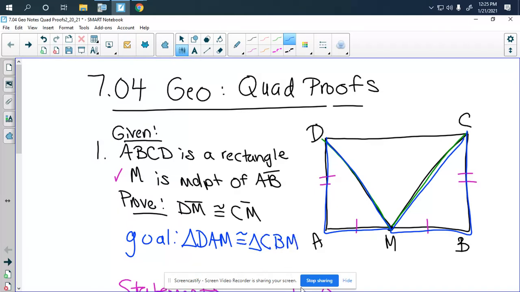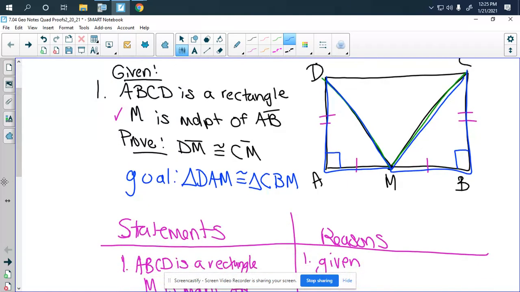So now let's figure out what we need in order to get those two triangles to be congruent. I already marked that the pair of opposite sides were congruent, so that gives me a pair of sides. I know M is the midpoint, so that gave me a pair of sides in those two blue triangles. What else could I take from the fact that this is a rectangle that might help me get the two triangles to be congruent? And hopefully you're thinking about maybe the angles. So we know it has 4 right angles. So if those two are right angles, all right angles are congruent, I have enough to get the triangles congruent.